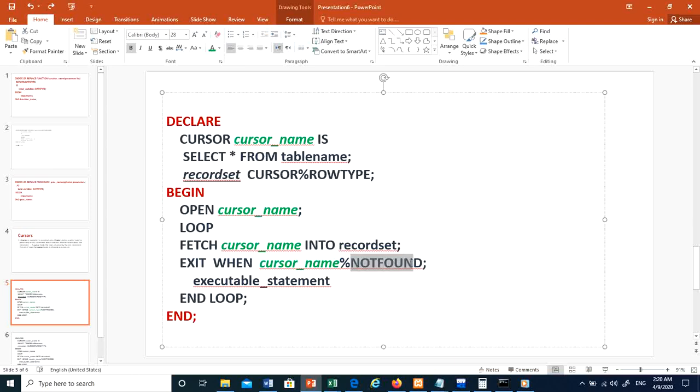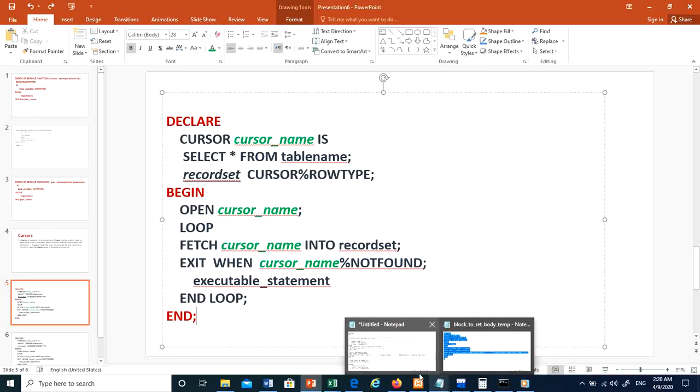So percent not found is a built-in operator that works with the cursor, like cursor percent not found, or cursor percent found, or cursor percent null, or something like that. So you have to use cursor name percent not found to exit the loop.